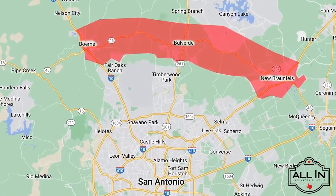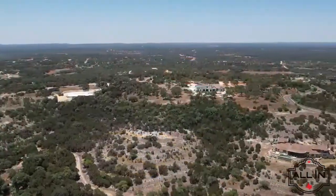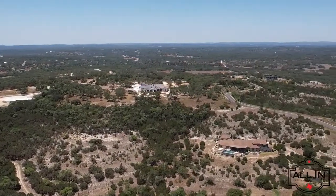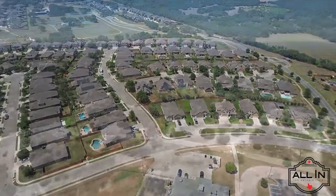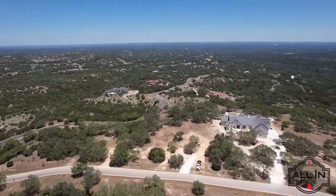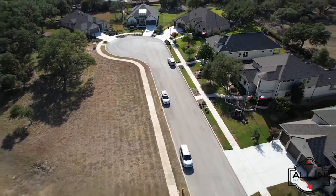Deep in the heart of Texas and just on the northern cusp of the San Antonio metro area, the beloved Hill Country has captured the hearts of locals and visitors alike. Marked by breathtaking views, sprawling oaks, and charming small towns, the unique Hill Country landscape stretches for miles, leaving space for a diverse array of neighborhoods and property types. From affluent master-planned communities to stand-alone ranch properties, homes in the Hill Country boast a coveted sense of privacy and the best views of the Texas sunset.